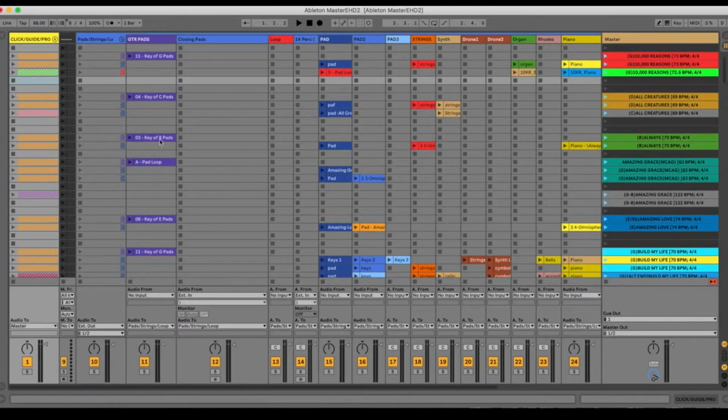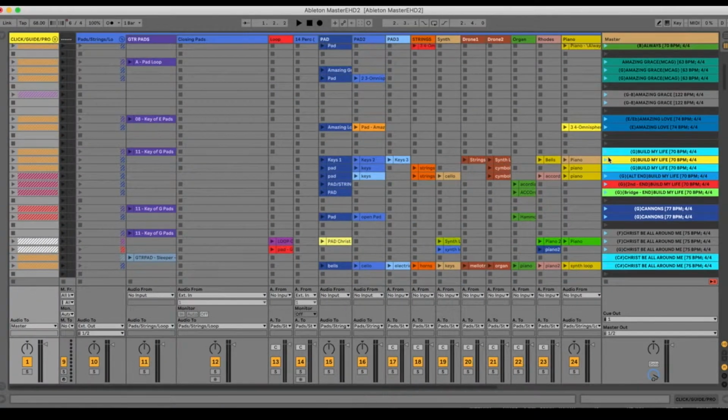So I have my pad, my pre-pad. This is what's pretty cool and really helpful for us. We don't have a keys player who can play pads for us. So what I have set up here, and kind of unique to this template, is I have a pre-pad. So I'll show you how that works.